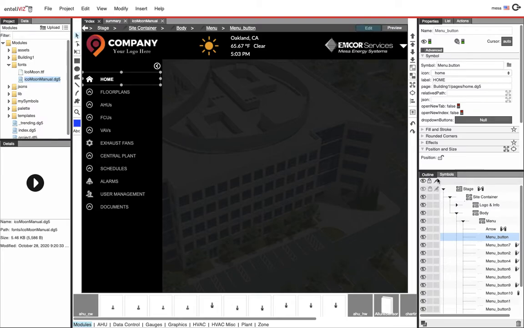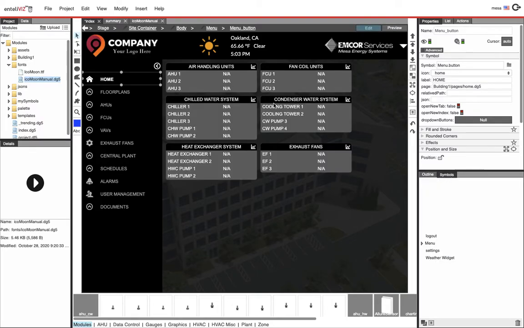You would go to symbols here on the index page, open up menu, and the symbol you need is called button under menu. So go ahead and just click and drag this into the navigation bar.